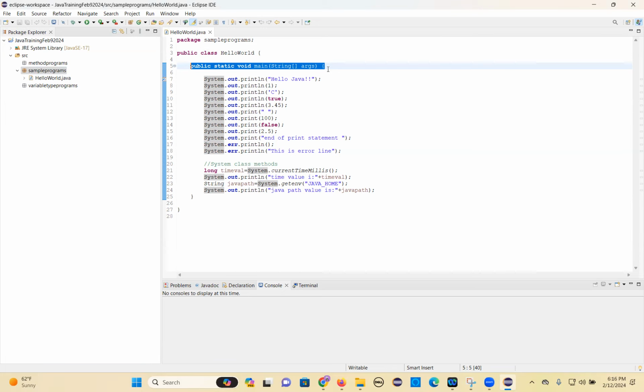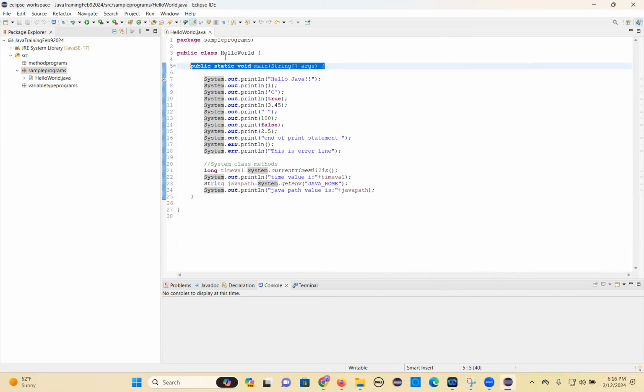The cursor will be first here only. Above this line, however many lines of code you have written, it's not going to start from there. It starts from this line onwards only. Whatever you write inside this main method, that only executes. Other than that, it won't execute.